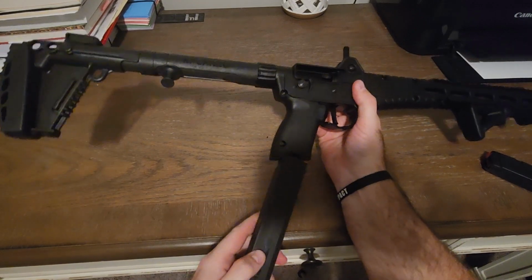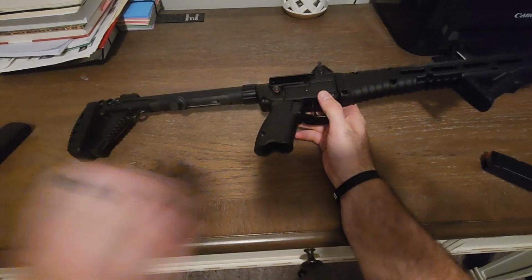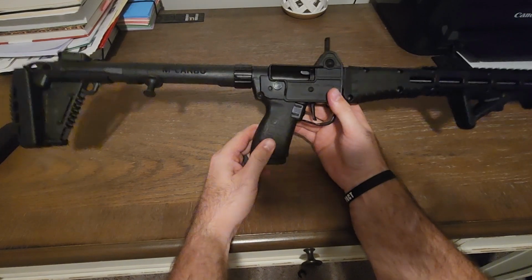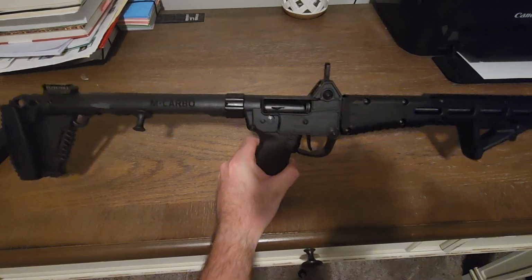But this is what it's going to look like with your extended mag in, right? And here's your PMag. 17 rounds, so flush fit. So if you got a Glock, right, you don't have to carry different styles of magazines for this.